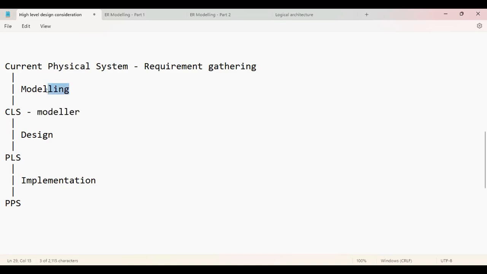And the process which converts the current physical system into current logical system is called modeling. The process is called modeling. The role is called the modeler. So here we have the modeler that is coming into picture. Better to keep modeler here.